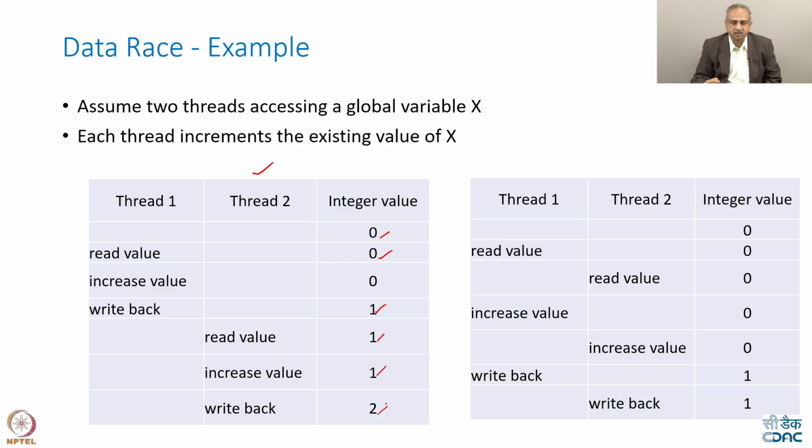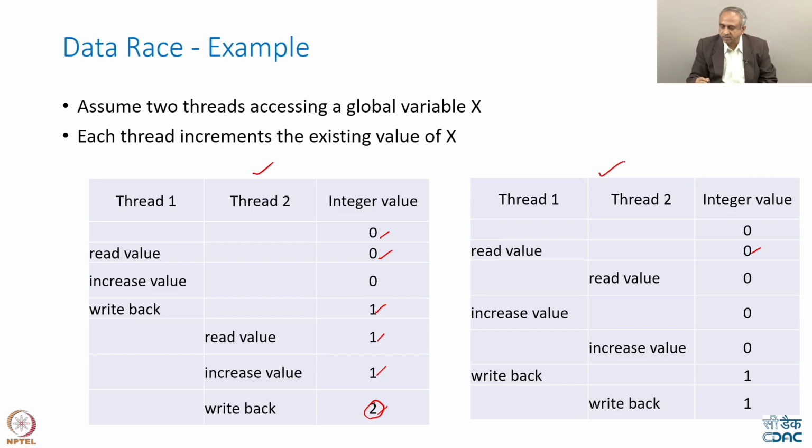So, what we have seen here is that there are two threads, each thread is incrementing the value of a shared global variable x. Both the threads are able to run one after another in this case. As a result, the value that you get is correct. Okay, now let us look at the second case.